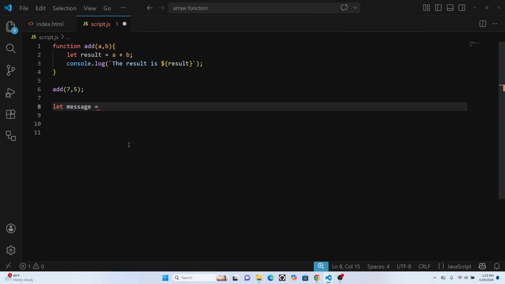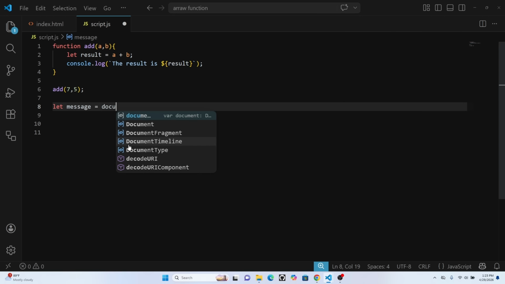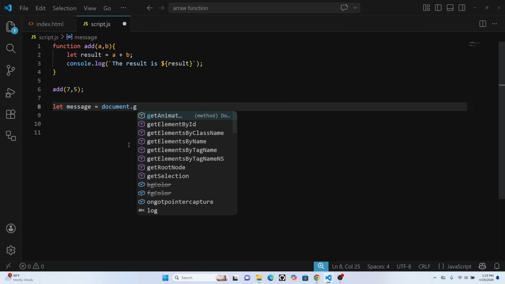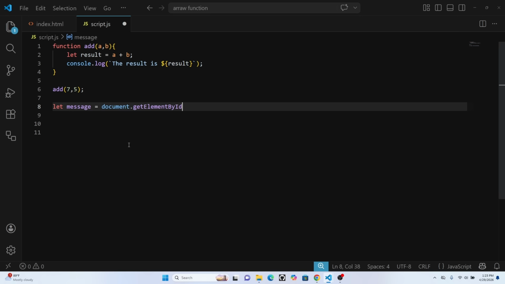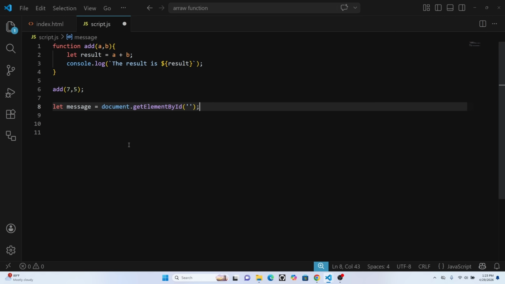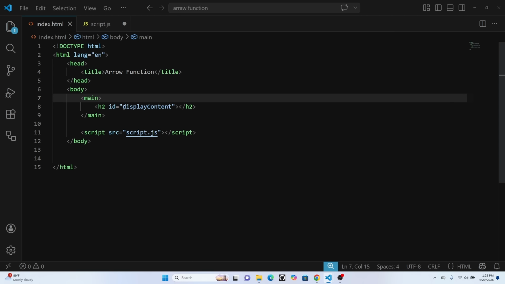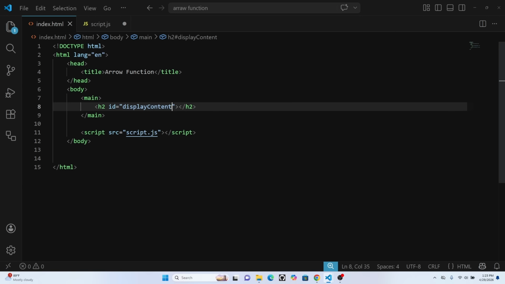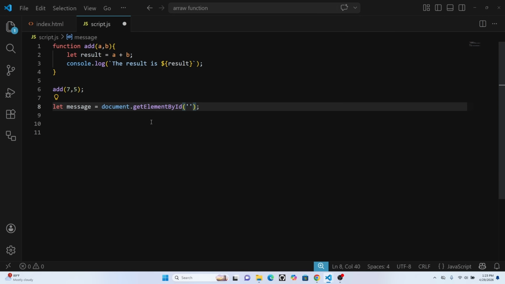So we'll say let message be equal to document.getElementById. When we say getElementById, what is the id? The id is the one we specified here, which is display content. You can copy it, paste it, or type it. Just make sure there's no mistake. Once you have this, that is that.